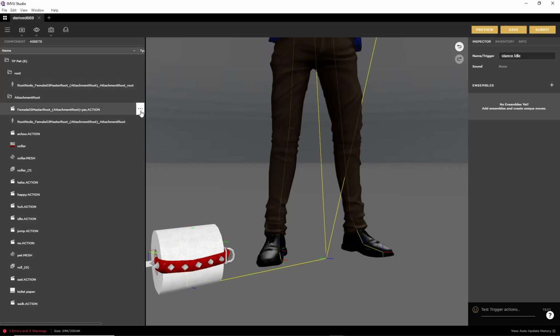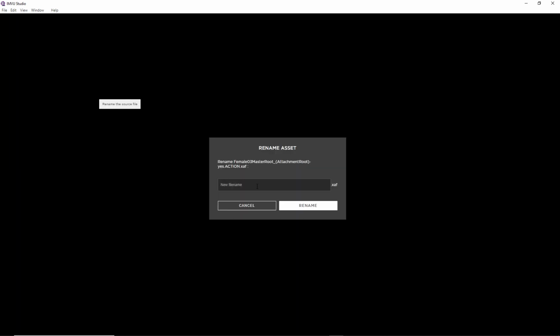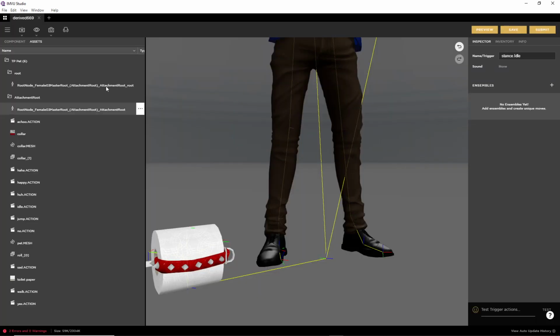Walk.action. And final one. Oh, that was the final one. So we can also rename the skeleton.